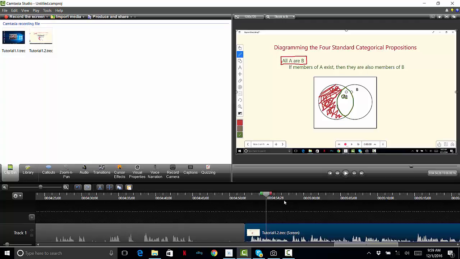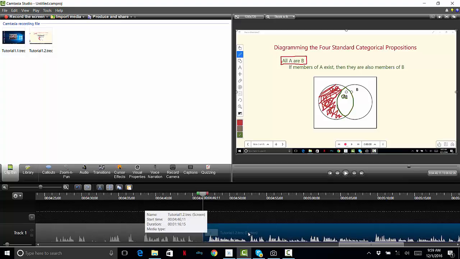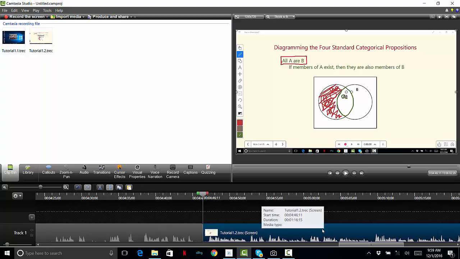So of course, having all that dead air is very unpleasant. It's kind of awkward. So we can remove it. So if I place, say, maybe the cursor around here, I'm just guessing, I would play this over and over again until I found just where it sounded good to me, sounded natural. I can come to this area where it says cut. I click that. It cuts out that area and moves, or deletes it, right? But then moves this second piece of media right next to the first piece.